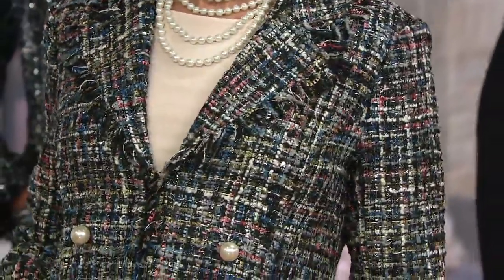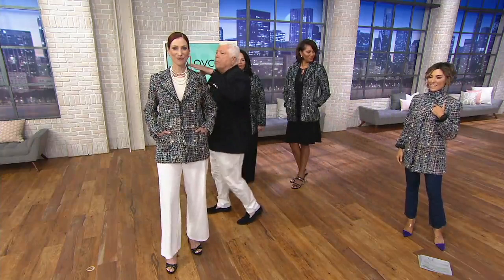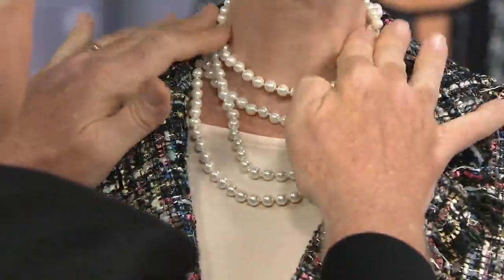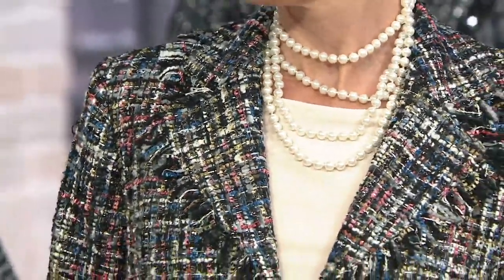This is something you're going to wear someplace special — date night, dinner, a special party — and you'll wear it all year round. Imagine when the holiday comes: it's a fabulous holiday jacket for your work party, his work party, the party you host. Pins are very in right now — does it look cute if I pin this closed right here? Why not? It just changes the fit of the jacket a little. And I love the idea of pearls at the neck — long pearls. This has been a whole fashion show tonight.